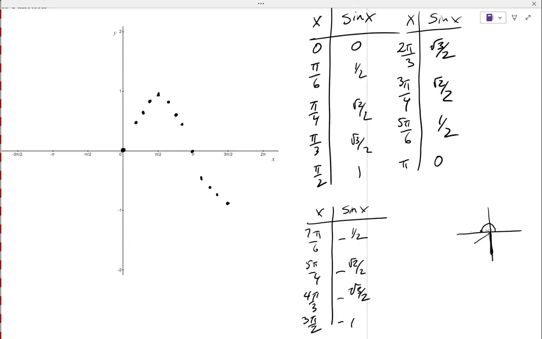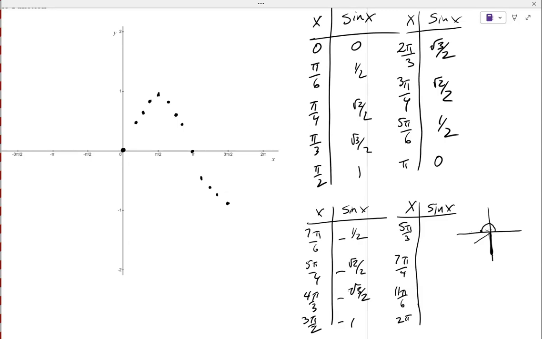Well, just kind of like by pattern recognition, what do you think is going to happen with the dots next time? They're going to go back up again, right? Okay. Let's verify that that really does work. The next set of angles you would have would be 5 pi over 3, 7 pi over 4, 11 pi over 6, and 2 pi. Again, if we just think about counting them, here's 1, 2, 3, 4, 5 pi over 3.